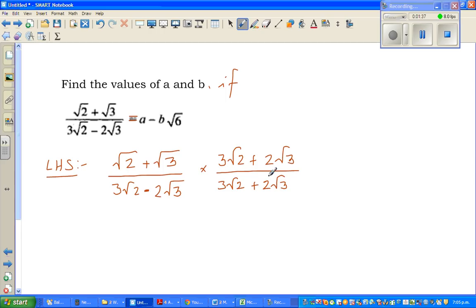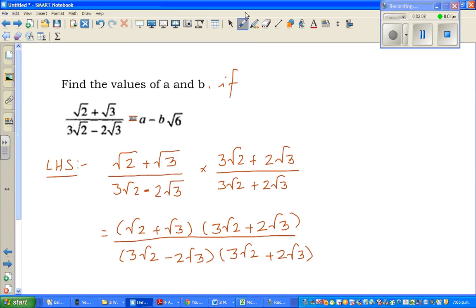Basically, this step, this is nothing but 1. So this and this are one and the same. Now you have to do a bit of algebra. That is, root 2 plus root 3 times 3 root 2 plus 2 root 3 over this whole thing, which is 3 root 2 minus 2 root 3 times 3 root 2 plus 2 root 3. Before I do the next step, you should be knowing this formula, which is very useful in algebra. That is difference of two squares.